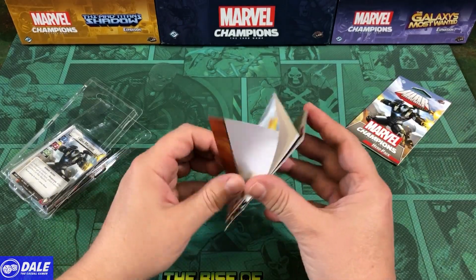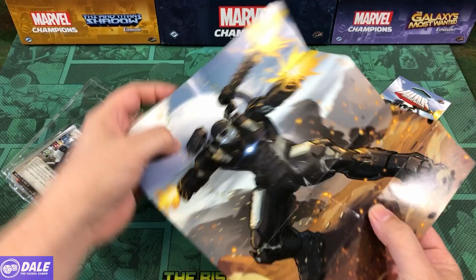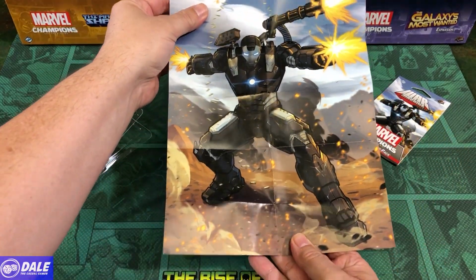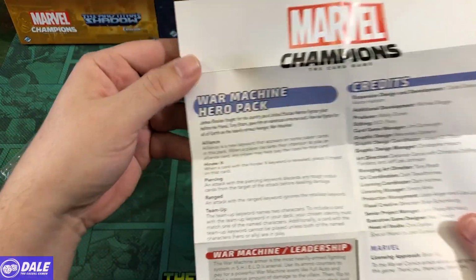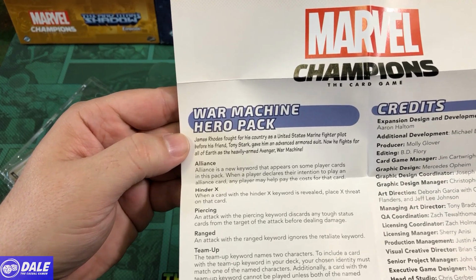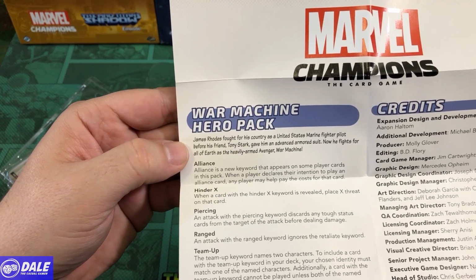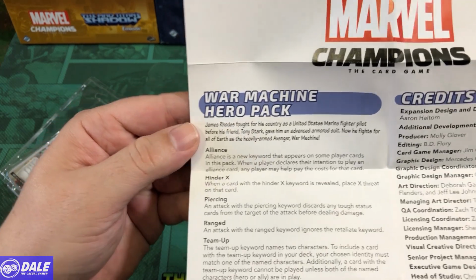So taking that out, we're going to have our quick rolls and a small War Machine poster. So James Rhodes fought for his country as a United States Marine fighter pilot before his friend Tony Stark gave him an advanced armored suit. Now he fights for all of Earth as a heavily armored Avenger, War Machine.